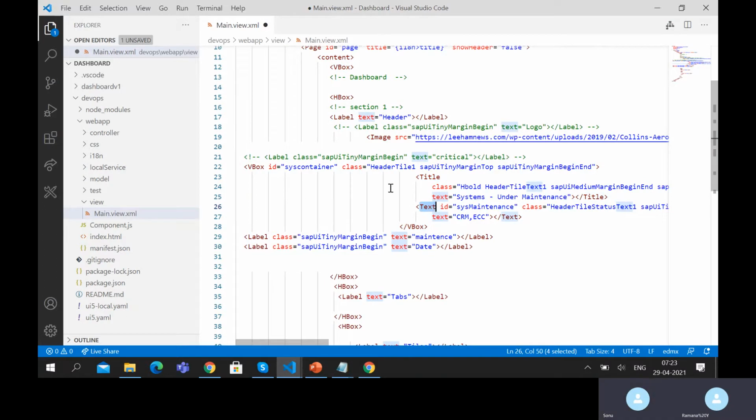To get uniform spacing, I'm using spaces around: tiny margin, begin, and on top, etc. And for custom CSS also, I'm using some CSS colors, to add different colors at the end. So here all we use is a vbox with title and text property.